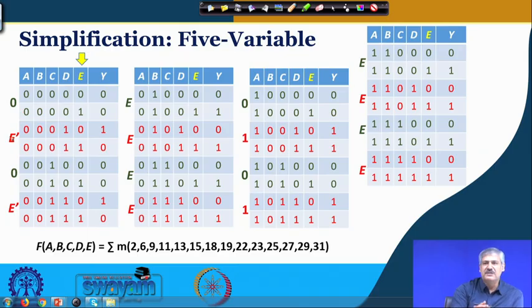So, these adjacent columns, okay. 0 and 1 is changing, the rest of the values are remaining constant, a, b, c, d 0 0 0 0, and accordingly the corresponding output, how y changes with e, is mentioned here. So, y is not changing with e for the first case, y is remaining 0. y is just the opposite of, the complement of, e, so 0 1 1 0. So, this is e bar, and accordingly you have all the positions covered.